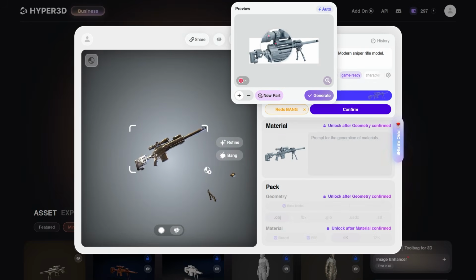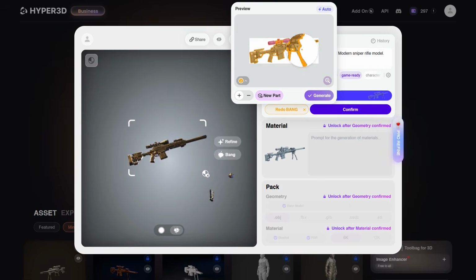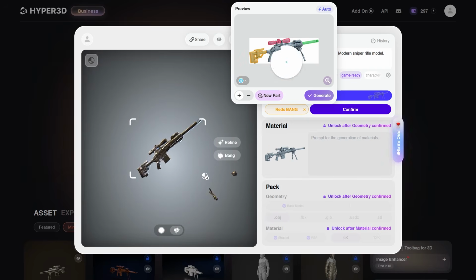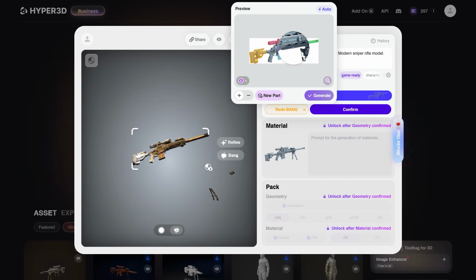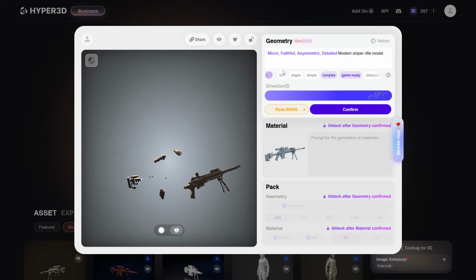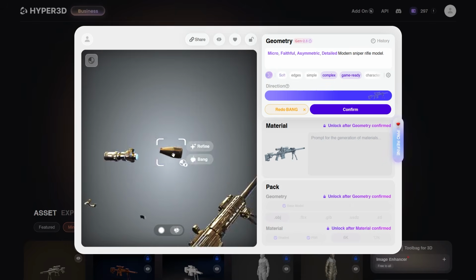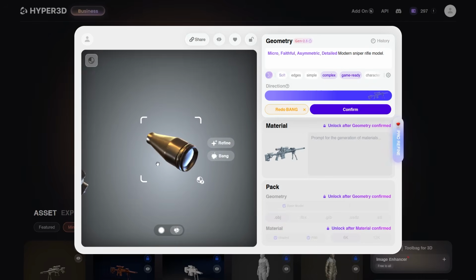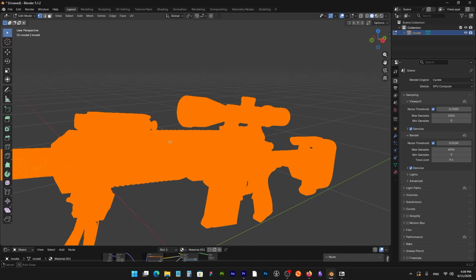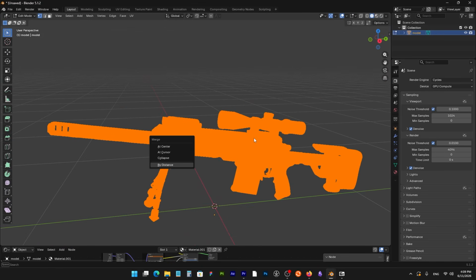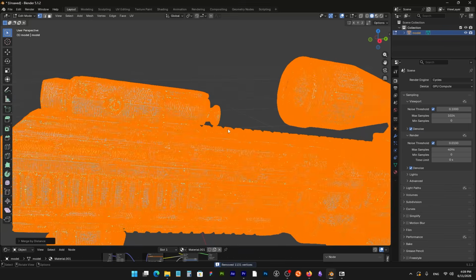And while we are on the subject of improvement, another feature is Bang to Parts. So instead of treating the generated model as a single object, Rodin can automatically split it into separate pieces that can then be refined individually. I can see this being especially useful for things like 3D printing, toy design, animation workflows, or any project where you need more control over specific parts of a model, without having to regenerate the whole thing. One quick tip though, if you import these meshes into Blender, definitely run merge by distance or remove doubles first.